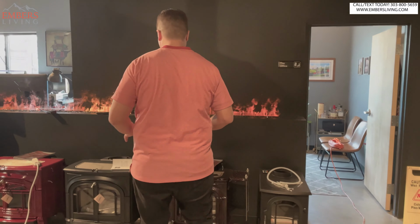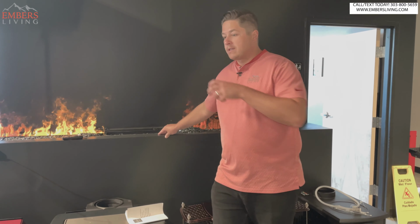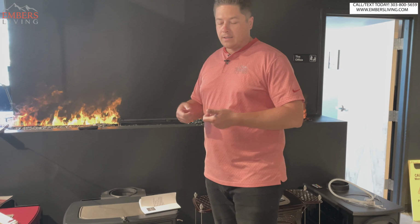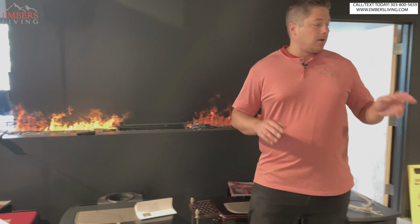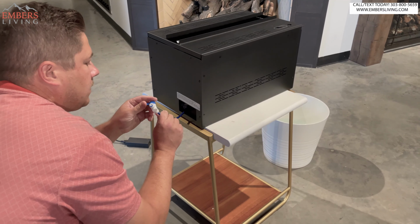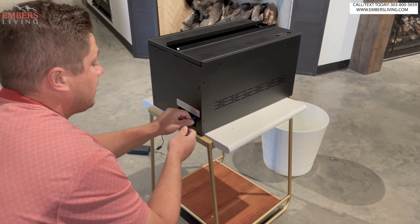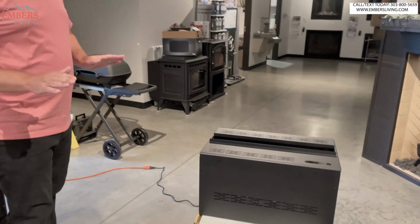The Dimplex, again, has tanks. You've seen it in my other videos. It has water tanks in here. You fill them up pretty much the same way. The tank is actually removable instead of like that one. Then you can take it to like a water softener area or something like that. Fill it up that way. Now there's also a hard plumb option. Looks like here is a water plumb option as well. So you can hard water or hard line this. And again, the Dimplex is the same way. So far, pretty much the same.